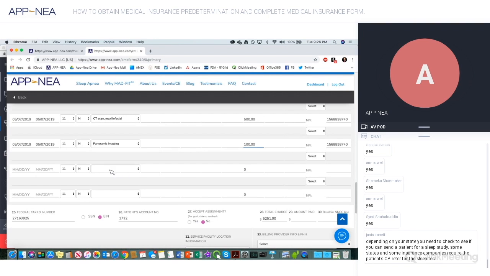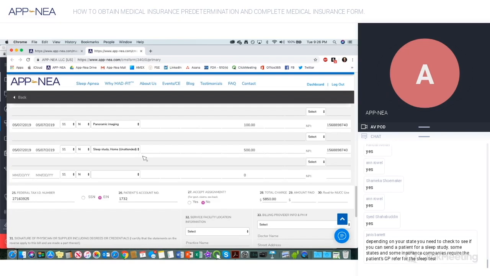As you can see, when we choose whatever we do, the dates of service automatically populate. We don't know when you took the full MAD series, but the day that you entered it into the system, into the MAD-FIT, is the day it was recorded. So let's say you did the home sleep study. As you can see, the date that was recorded in the MAD-FIT workup is the date that will show up. At the same time, the NPI number shows up. So all these fields are automatically done for you. All you have to do is just choose this, you see?